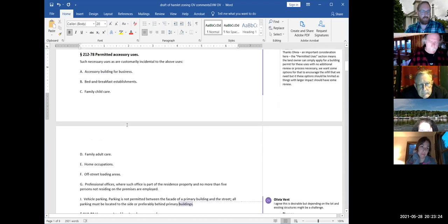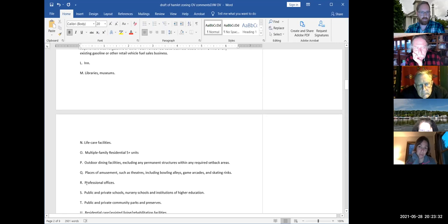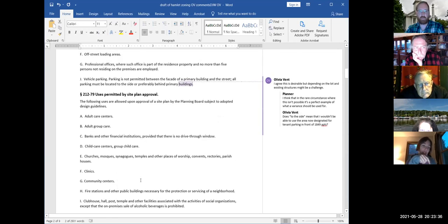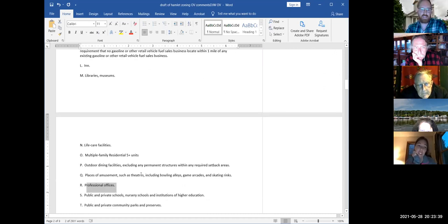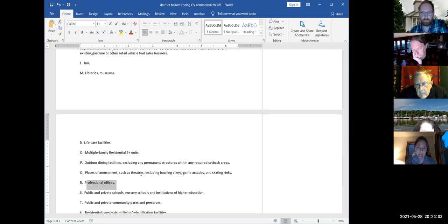So we have other professional offices that aren't home-based that are also not retail? Yes, those should be under primary. So it's under permitted by site plan approval. Right. I thought that was a little more in line with developing. If you think of a lawyer's office or an attorney's office, people could drive their car there, park, and then want to walk to the grocery store next door if we're trying to develop the Hamlet. So it's an attractor to other things that would be in the area if you're trying to create development. So I think currently that use is under uses requiring site plan approval.